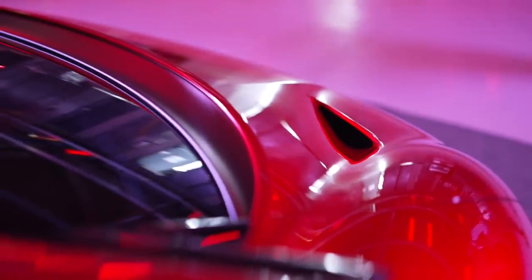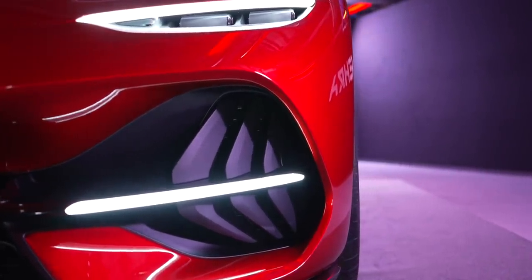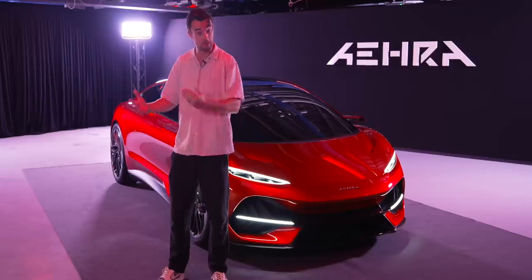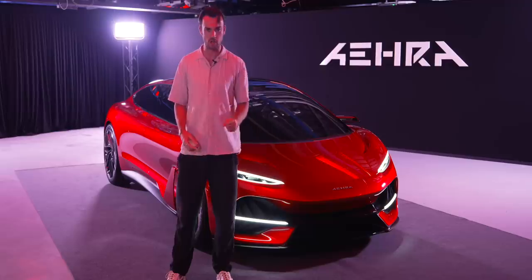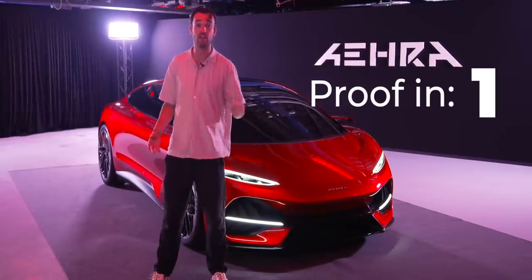Let's just take a little look around the design and I'll pull a few details out for you. And just a caveat, there is going to be a little bit of background noise. For context, we're in Milan, we're at Monza today. This car is being unveiled to the world tomorrow and there's a motor show being very frantically built around us. So if you see some quite stressed Italian people running across with a ladder, that'd be why.